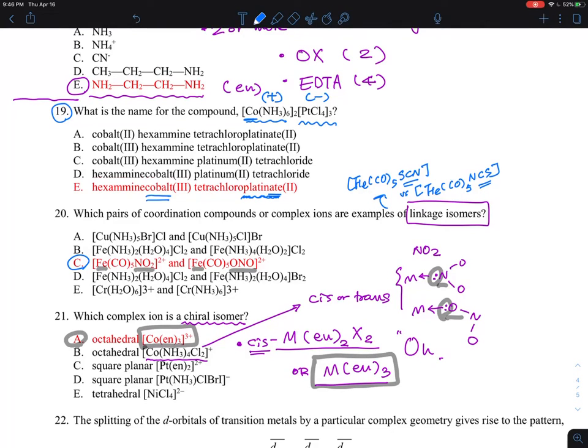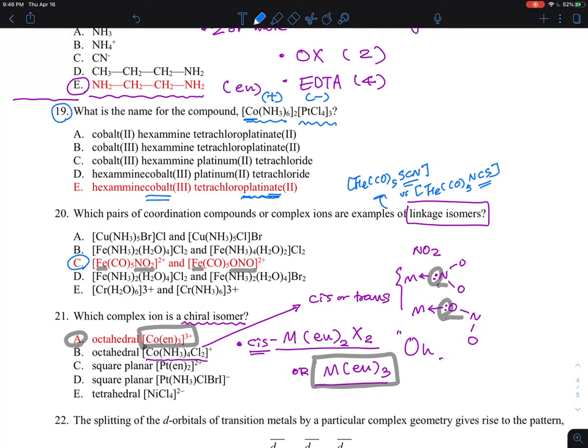Of these problems, this is problem 19, and what is the name of this compound? You can see that cobalt with ammonia, we call it ammine, and they are positive. And this is the one that is negative, and the negative also contains a metal. For the metal in the positive cation side, you just put cobalt as cobalt, whereas platinum on the negative side, you call platinum with an -ate at the end.